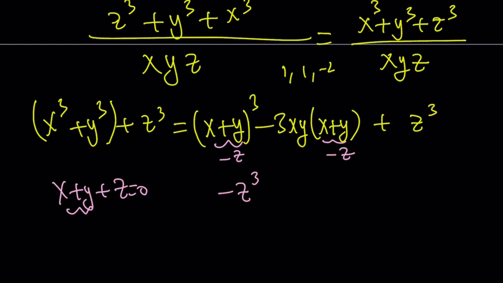Make sense? When you square it, it's the other way around. So now when you multiply negative 3xy by negative z, that's going to become plus 3xyz. And then you're going to have the z cubed. Great. Negative z cubed and z cubed. Uh-oh. The power disappeared. They cancel out, leaving us with 3xyz. And where does that come from? From the sum of 3 cubes. Awesome.